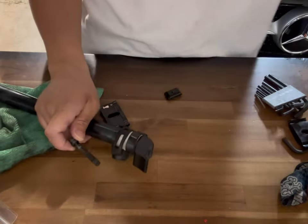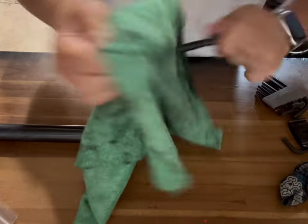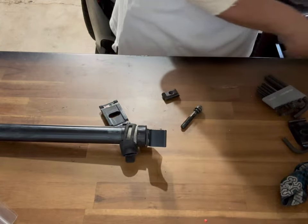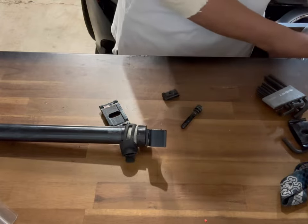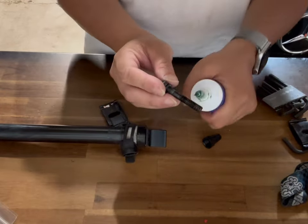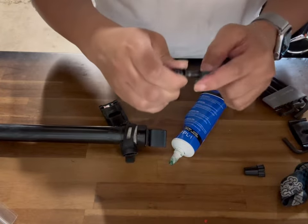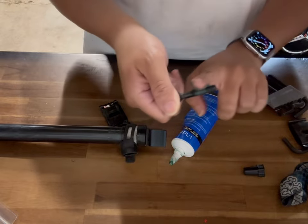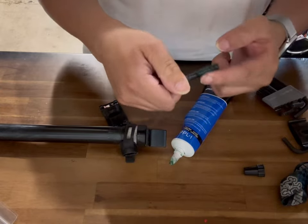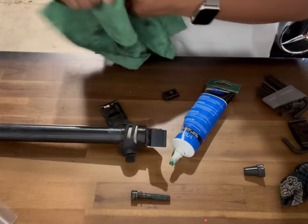At this point it's a great idea to clean the bolt, and you can even put on some lithium grease — some lube — on the bolt or screw here. Just get it all around so that when you screw it in, it's nice and smooth and you don't strip anything. Just like that — wipe your hands and we're ready to install the new seat.